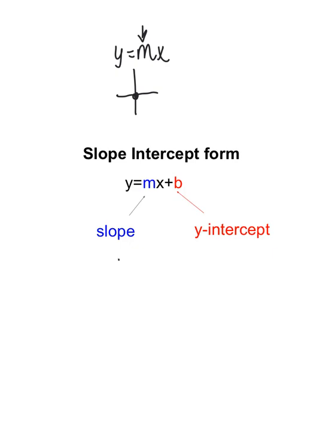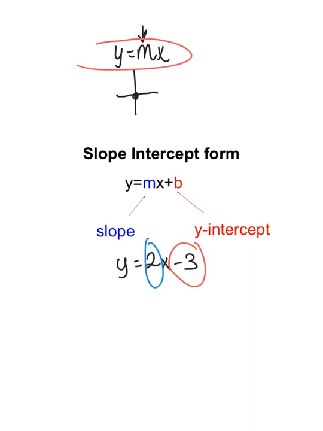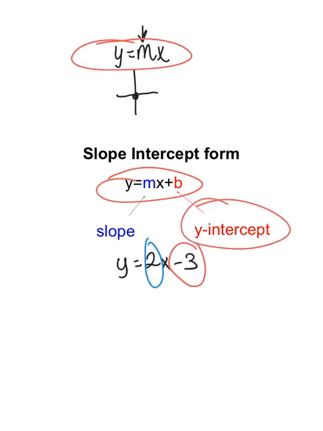So if we have an equation, y equals 2x minus 3, our number next to our x is our slope. That is our m, and we already know that m stands for slope. And then our number at the end here, sometimes it's at the end, I should say, it is our constant that is not with a variable, is our y-intercept. In that case, it would be -3. So the difference between when we were doing direct variation versus slope-intercept form is adding on this y-intercept part.